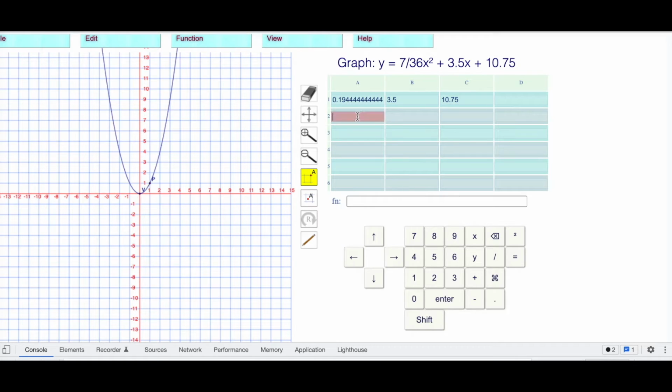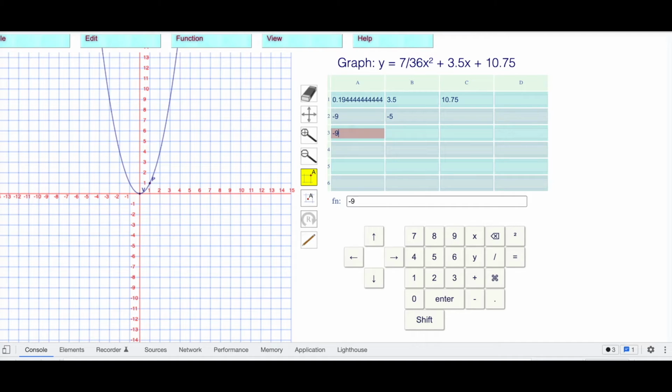The H is negative B over 2A, negative B all over 2 all over the A value. The K, the H is an X value, and I'm going to feed it into this equation. I'm going to replace the X in each case with negative 9. So I'm going to say it's equal to A times X value squared plus the B times the X value plus the C. We get negative 9, negative 5 as the vertex.